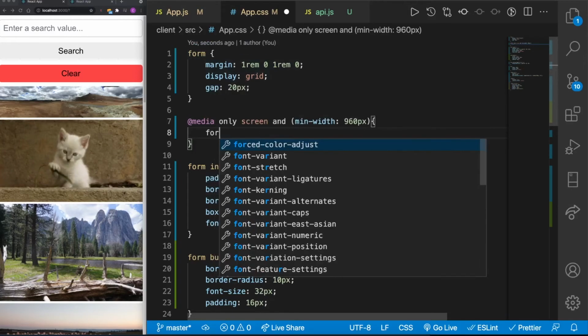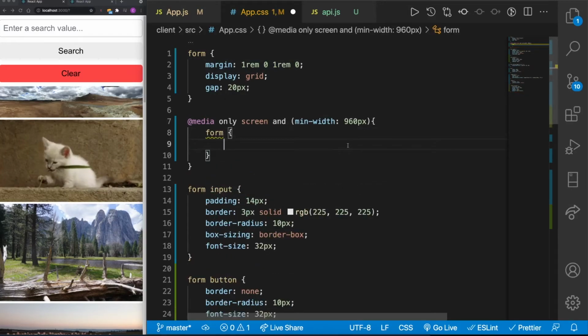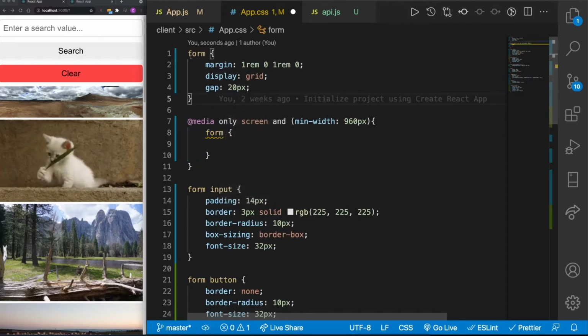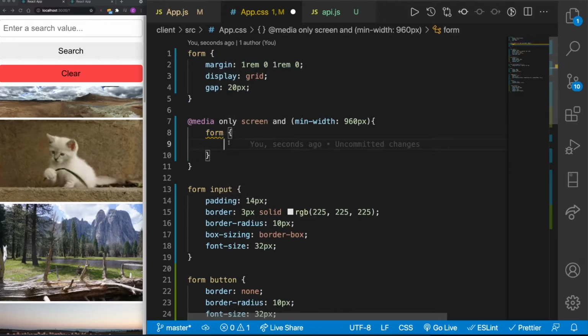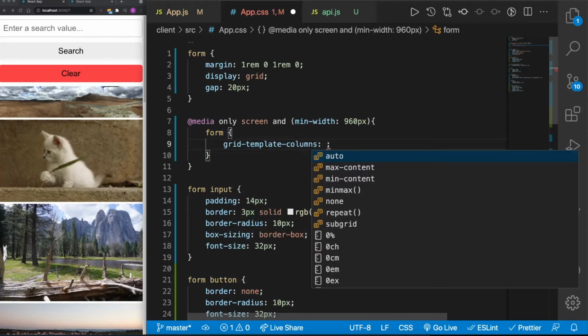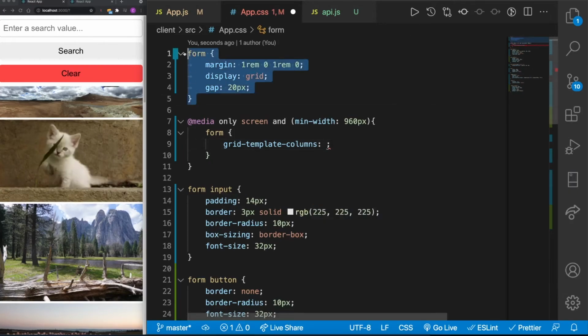To do that, we'll say form. When the screen goes over 960 pixels, these styles, which we'll add in a second, will get applied to the existing styles. And here we will say grid template columns, which lets us specify the number of columns we want in our CSS grid, which we have defined in the form tag.